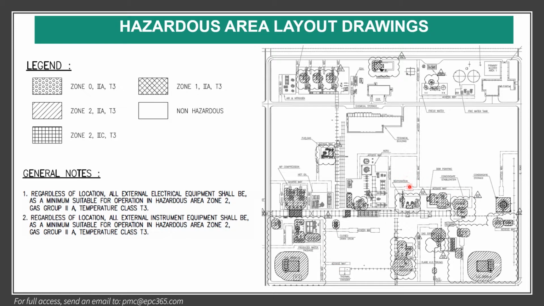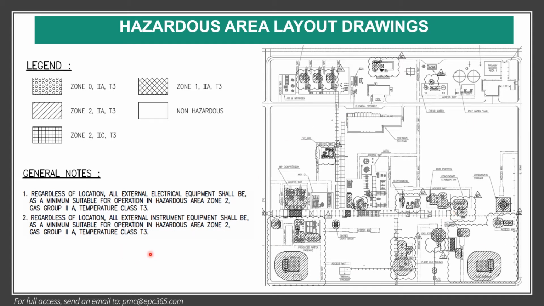So if you see here instrument equipment, normally we put a text. If, for example, you put a flame detector here, it is in a safe area. Since it has to work in an emergency situation, in case of a gas cloud or something happening there, there should normally be fire and gas instrumentation equipment that should be ATEX in the process area.